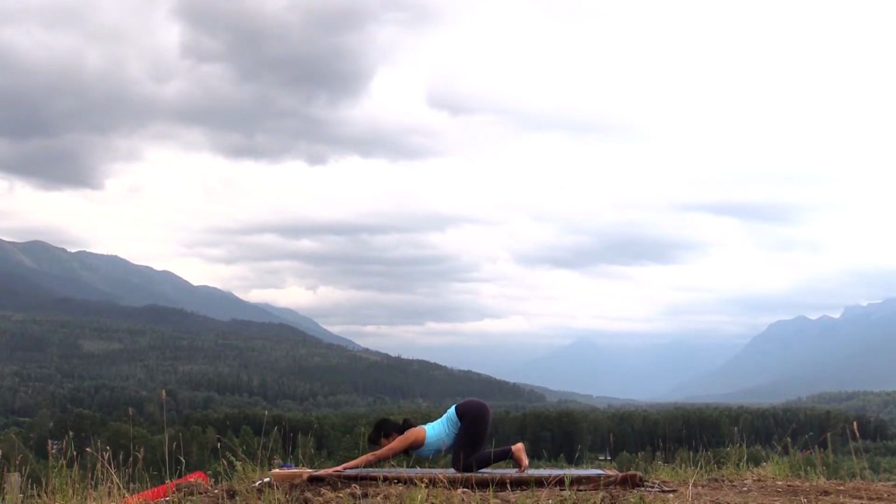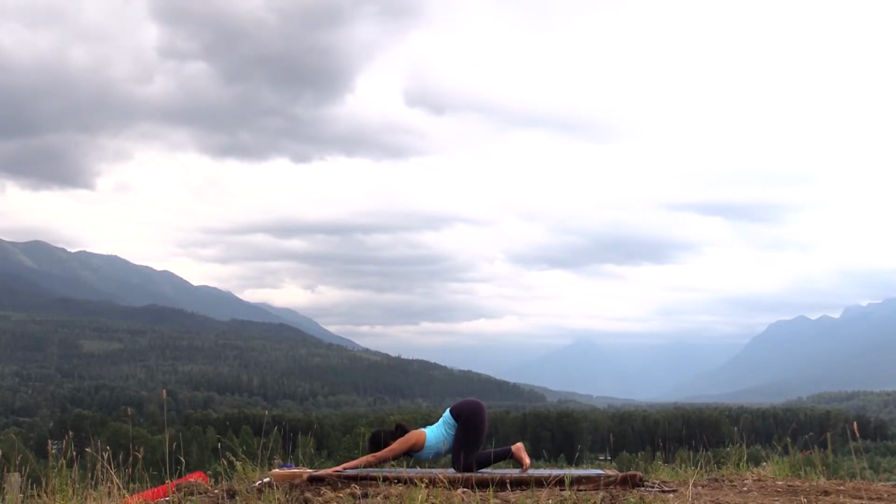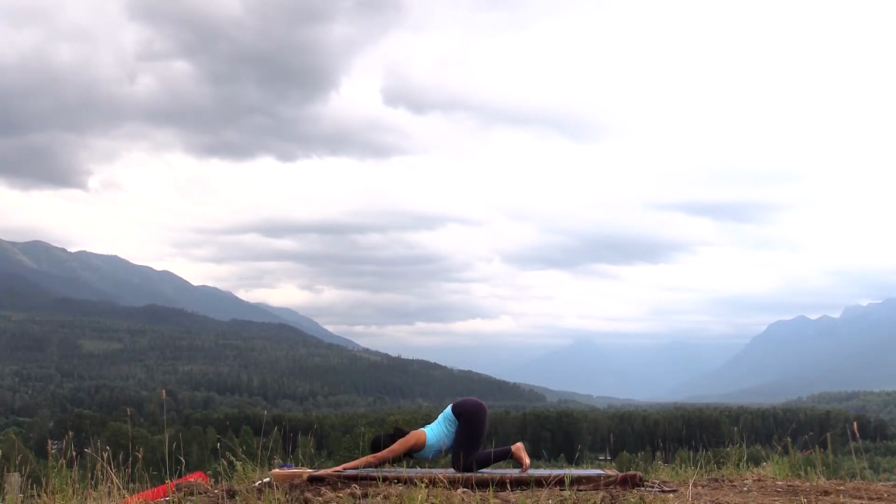Now, if you were to come all the way down one day, your heart would lay directly onto the floor. And so keep your arm bones up so that the heart is supported, and you can keep your forehead slightly lifted as well. And sitting bones remain high, and draw your low ribs slightly in, and fill the back side of your body with fluid breath.